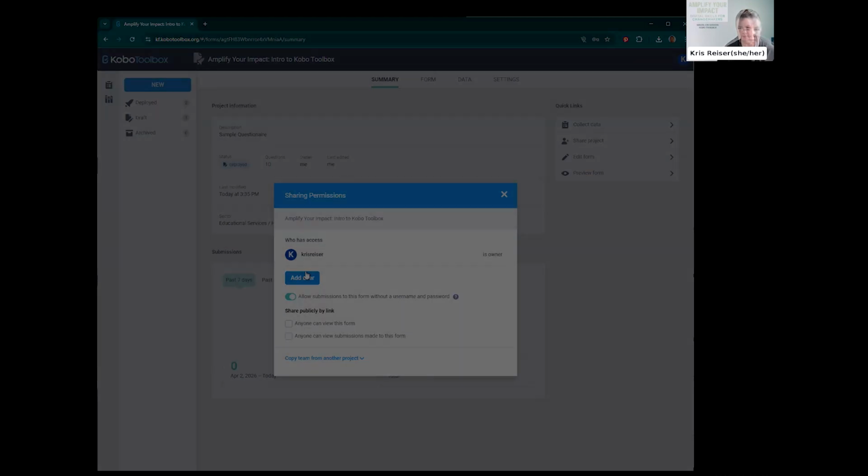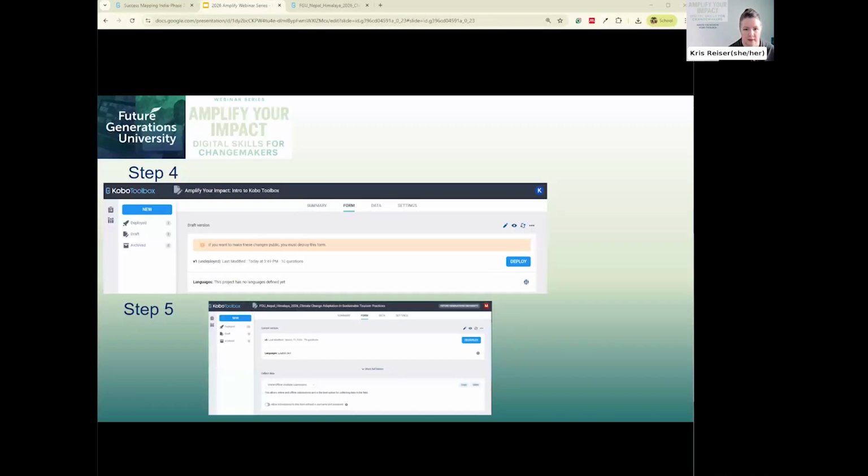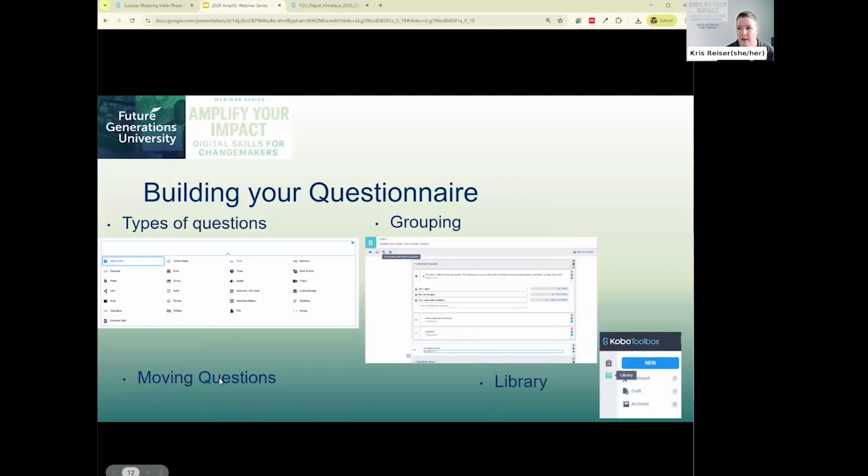All right. Now, so we talked about the form, the steps, and we still have to go over how to collect the information that's coming. So we talked about the types of questions, grouping. Now I want to show you how to move a question, and I already showed you the library. So I want to be able to show you the moving a question as well. Okay. So I'm going to stop sharing this. This is why we always have presentations to follow, right? And I'm going to reshare my screen here.